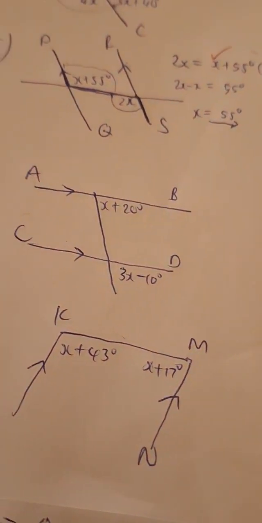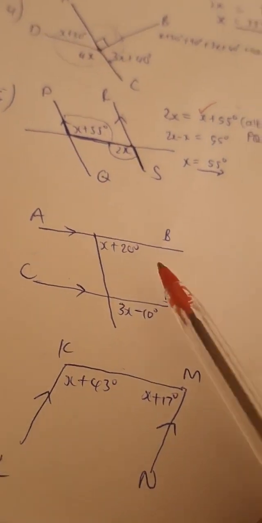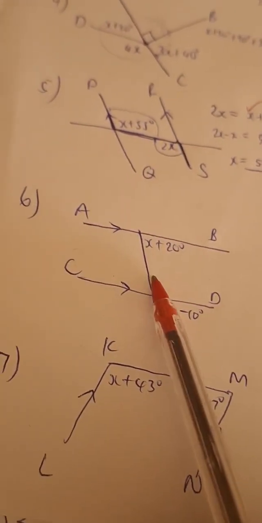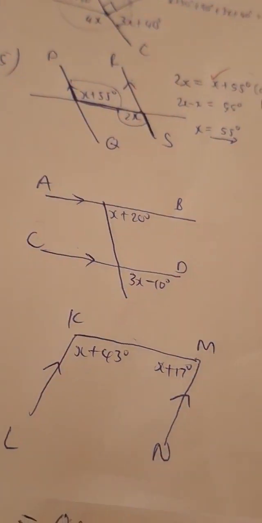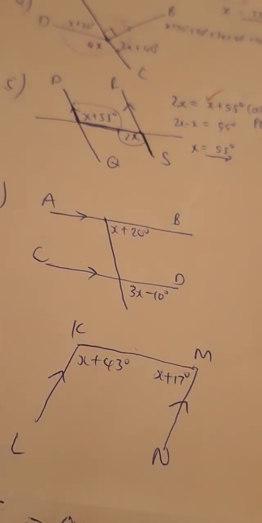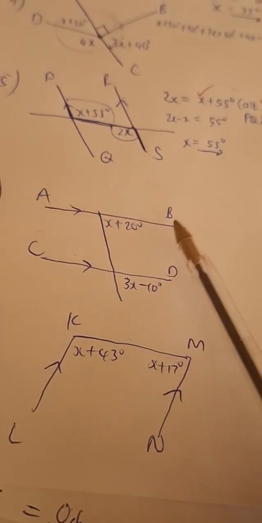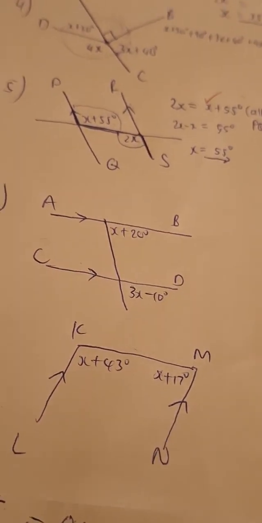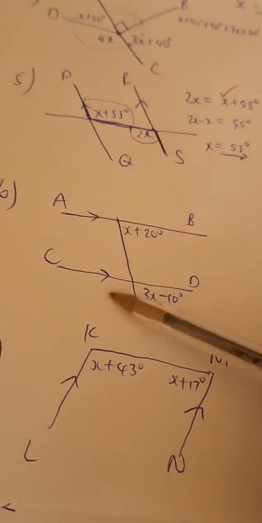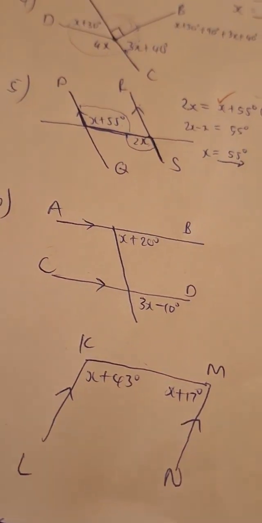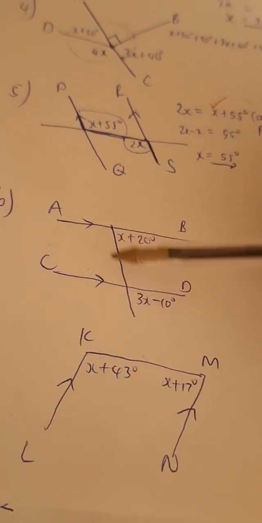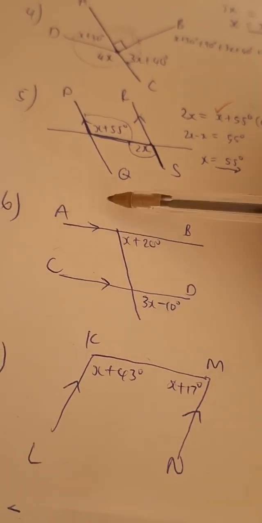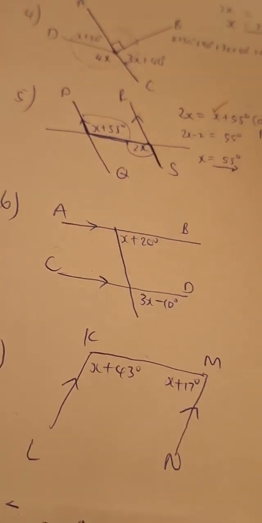Let's move on to the next one. Number 6. All right, can you see this diagram here? I hope you can see, guys, the diagram. Yeah, very nice there, that diagram. I'm sure you can see what you see. There's AB, there's CD. Oh my goodness, those arrows are there again. Do we still remember what they mean? And then there's this line here that's called the transversal line. It actually cuts your parallel lines.